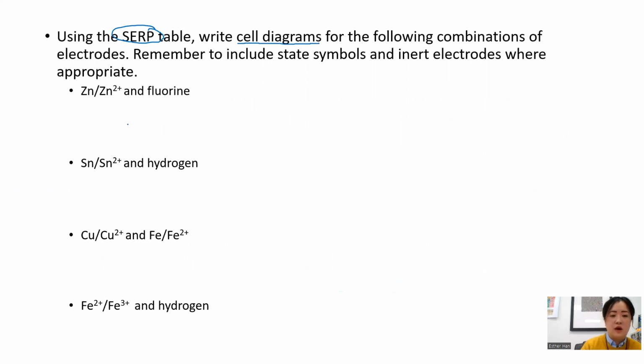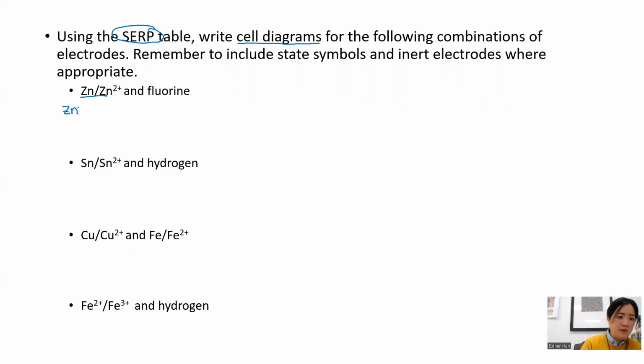So what we saw earlier, if you could pause the video over here. Actually, I'll do one sample with you guys. Then I'd like you to pause the video, and then I'll give you guys the answers for the remaining 3 that we have. So one of the first things you want to do is go into your table and look up these reactions.